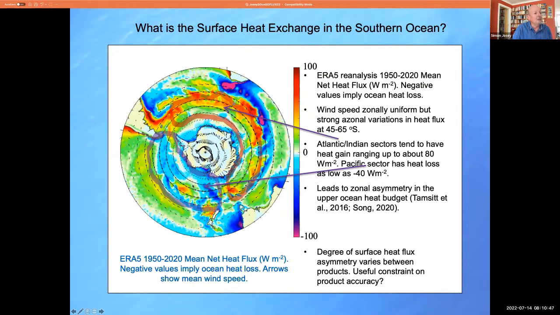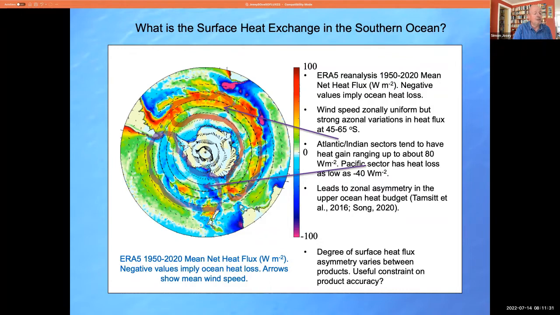If we were to take a large-scale spatial average of the heat flux in this region and a large-scale average of the heat flux in this region, then the contrast between the two is something which we might hope to use as a constraint on different reanalysis products, and perhaps more interestingly, on coupled models. We know how important the Southern Ocean is in the climate system and in projections going forward. It troubles me a lot that across CMIP, for example, we really have no idea how well they're representing the heat exchange in this region.